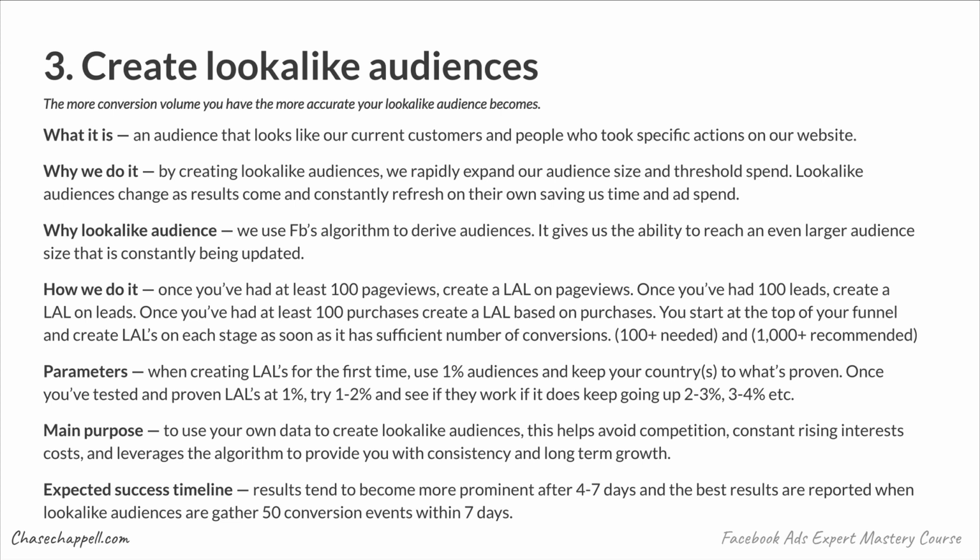And how we do it is basically we'll create a lookalike once you have had at least 100 page views. You'll create a lookalike on page views, and you'll do a lookalike on your leads, 100 leads. Basically, you'll start from the top of your funnel and just keep creating lookalike audiences and creating these ad sets to really identify which lookalikes are performing best. And once you have had at least 100 purchases, create a lookalike based on purchases.